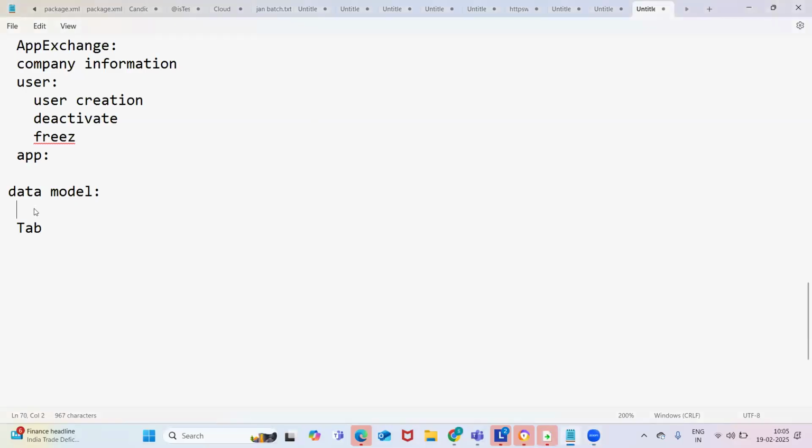See here, in the data model, we are discussing the object. An object is nothing but a table. Here, how can we create a table in Salesforce? A field is nothing but a column, and here we call them records. In other database technologies outside, they are called rows, but here we call them records. Once you know these things, the terminology.